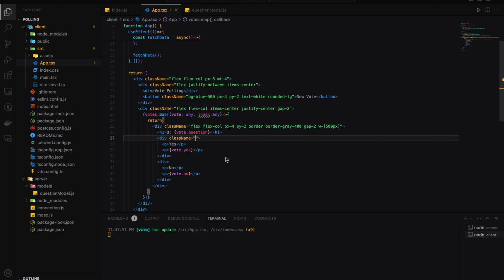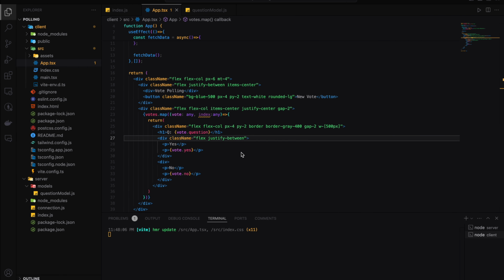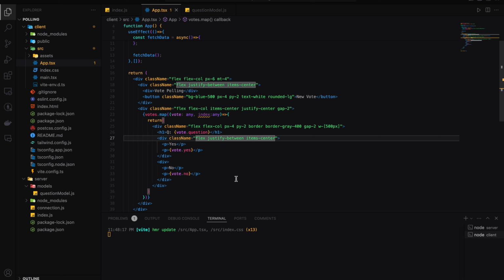And for this div, we have flex, justify-between, and items-center. I think that's good. And also let's see the bg blue.